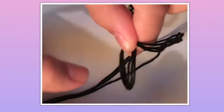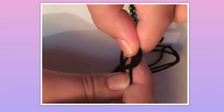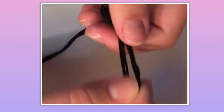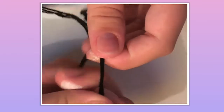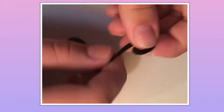Then I'm going to take it at the end and go around my two fingers to make a hole. Then you take your thumb and middle finger, hold it there, put your pointer finger and push them through like that. Then if you pull, you'll see you have a really big knot. You just keep pulling it down, tightening, pulling down, tightening till you get the proper size.